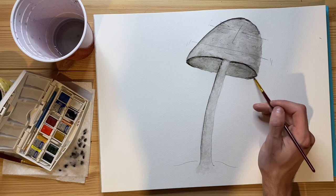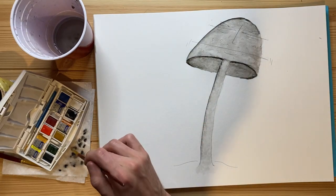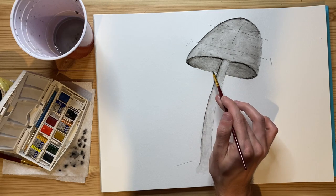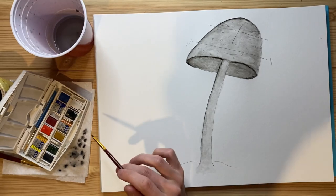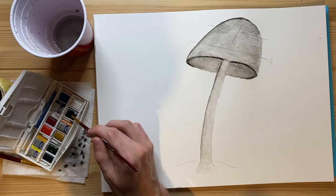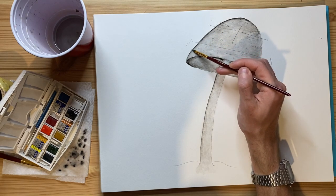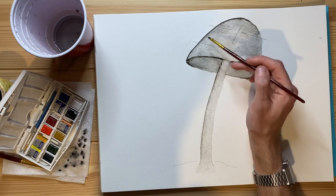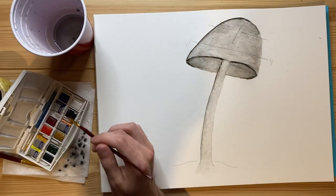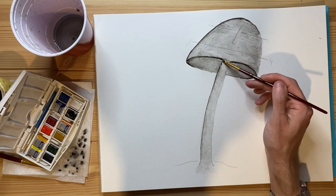Alrighty. There we go. Perfect. And now I think I'm going to just darken this line up a little bit as well. Even though it doesn't really matter because I'm going all over all of this in pen. But, hey, I don't care. I want to do what I want to do, you know what I'm saying? And now I'm just going to clean up this line a little bit as well.